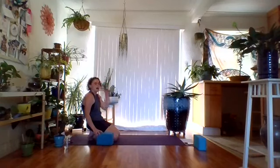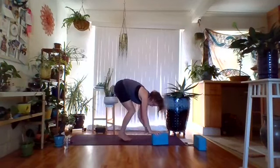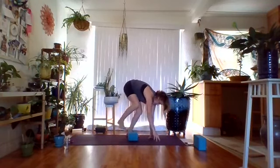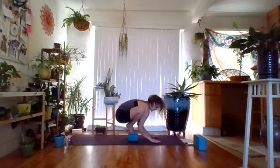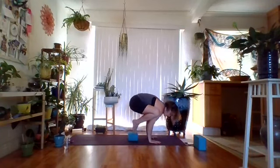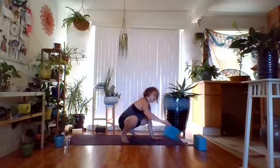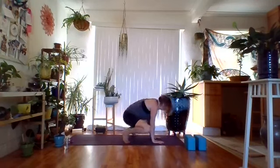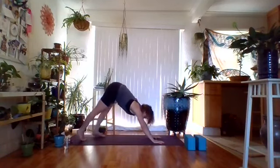We're going to do that one more time. Come to your downward facing dog, then come back to your squat with toes together, knees apart, back into crow. For those with props — you can stand on a block, which helps bring the knees to the shoulders. Work on lifting one toe up and one down. Three more breaths in your crow, then work on taking flight. If you're in crow, step back into plank, go through your vinyasa. We'll all meet in downward facing dog.